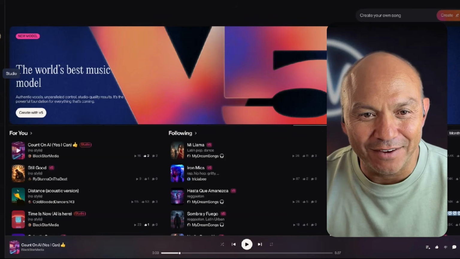And today we're going to look at the effects track in Suno Studio. I've had a lot of questions in regards to what the effects track is and what its purpose is. So let's go down the rabbit hole and go into Suno and have a look at this effects track.